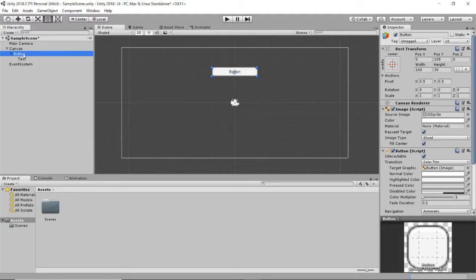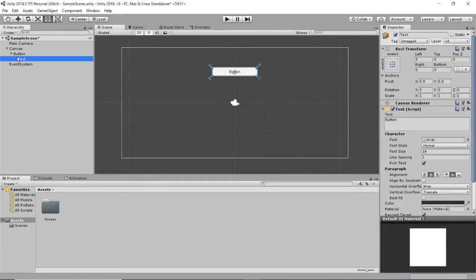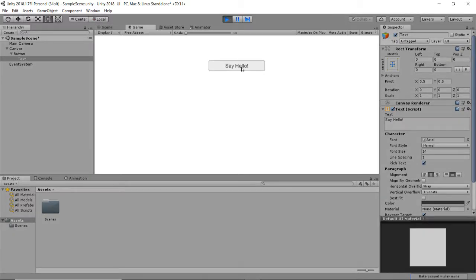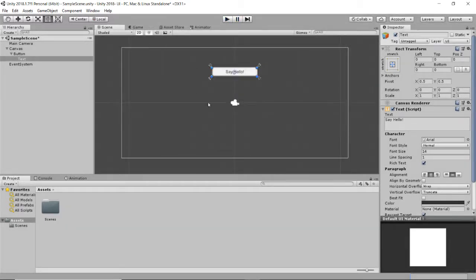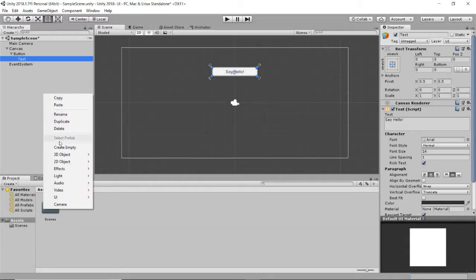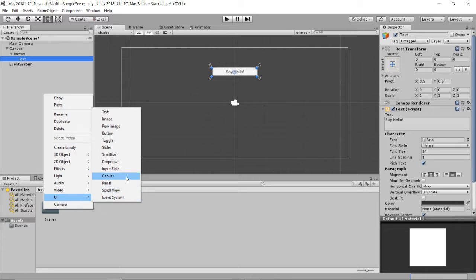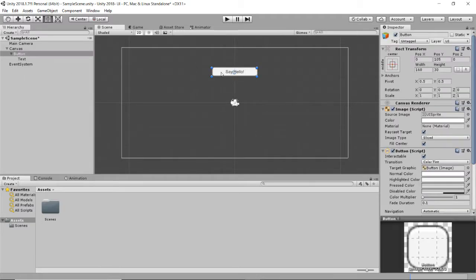And if we expand our button properties, there is a text object of that. And that's where we can put some text, like say hello. And then when we run it, of course, we're going to see the text change to say hello. And that is great. We can add as many buttons on this thing as we want. Also, we have panels, input fields for text, scroll bars, drop-down menus, sliders, toggle buttons, on-off radial type buttons, images, and text. So those are the different things that we can put in there. We're just going to work on buttons right now.